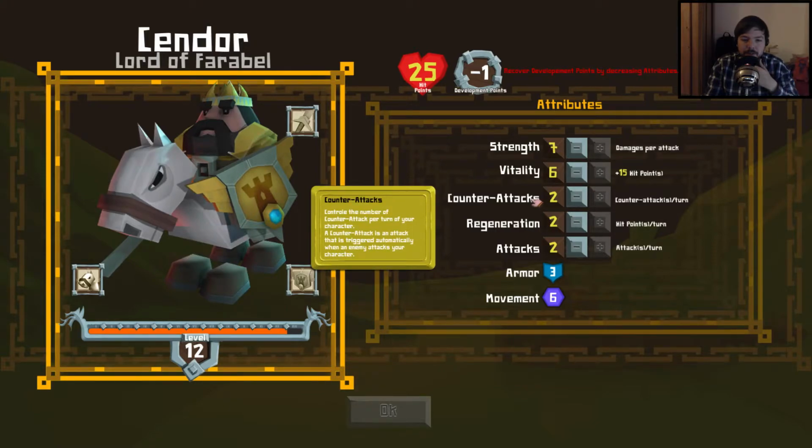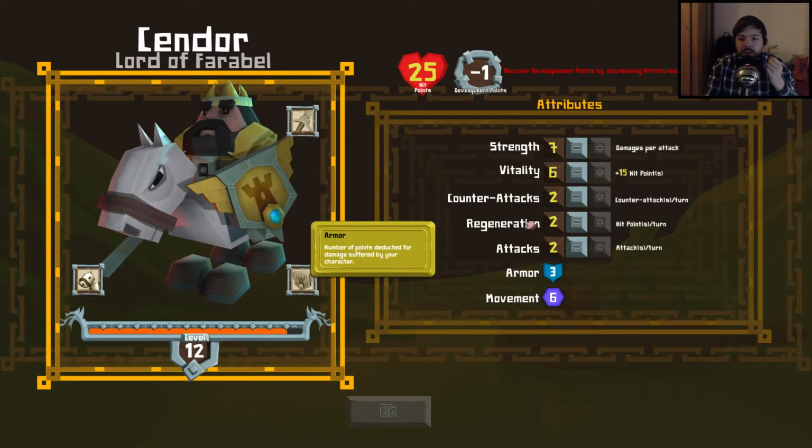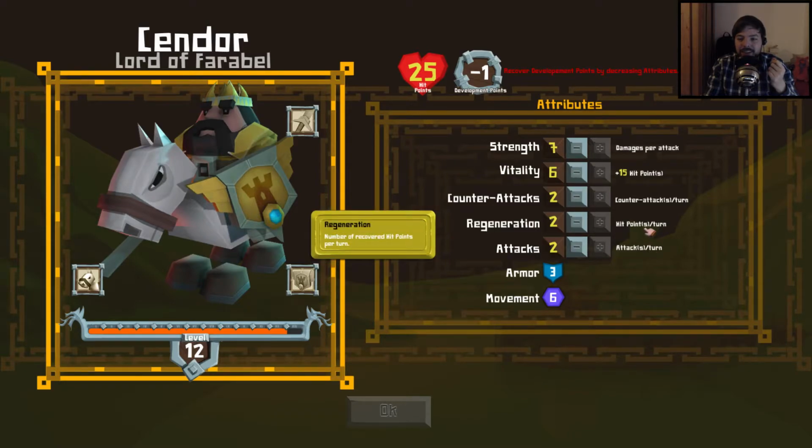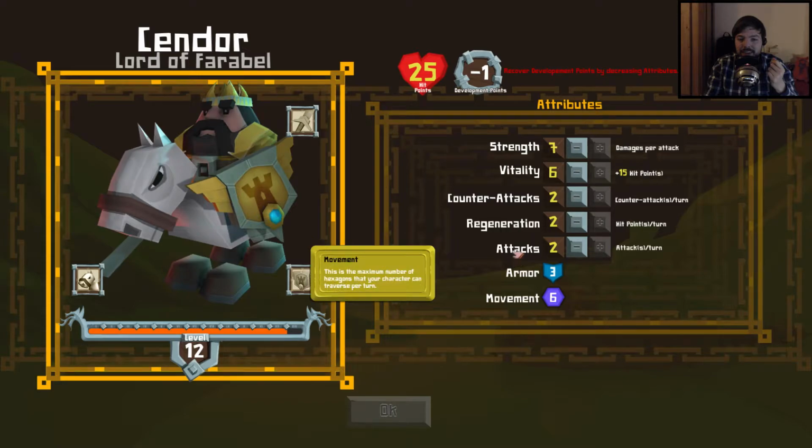Counterattacks. Controls the number of counterattacks per turn of your character. A counterattack is an attack that is triggered automatically when an enemy attacks your character. Okay. So... Wait, what? It says attack, but the tooltip says movement. Oh, here it says attacks. Movement is down here, though. That's weird. I think the tooltip is just wrong.